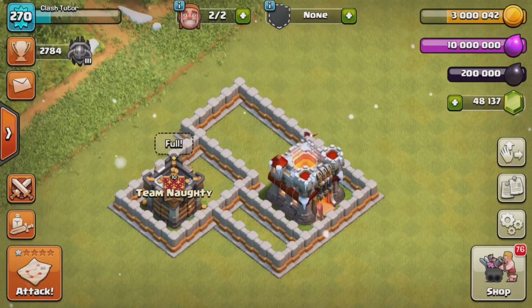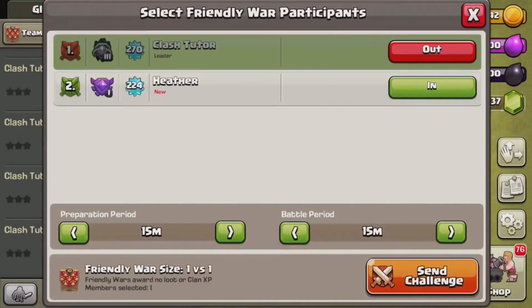Now, another quality of life change that is coming that is so big, so excited for this for me, is that there are now going to be new 15-minute and 30-minute options for friendly war challenges.